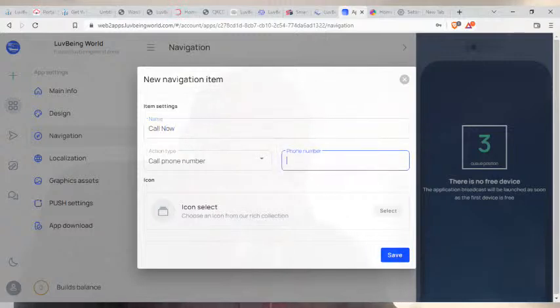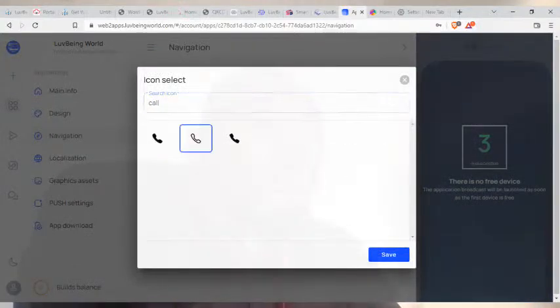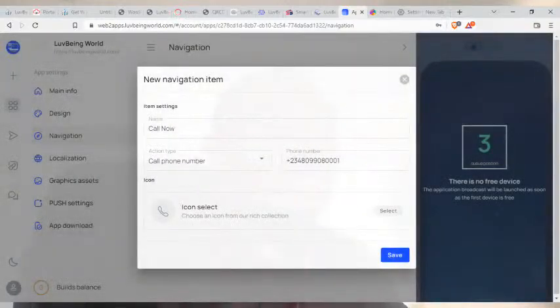Put the phone number, or put the company official phone number, which is +234 080 990 8001. That's the number you can get us on. I can just come here and search call or mobile phone or something. And see, I have something nice like this, and I can pick it and save.